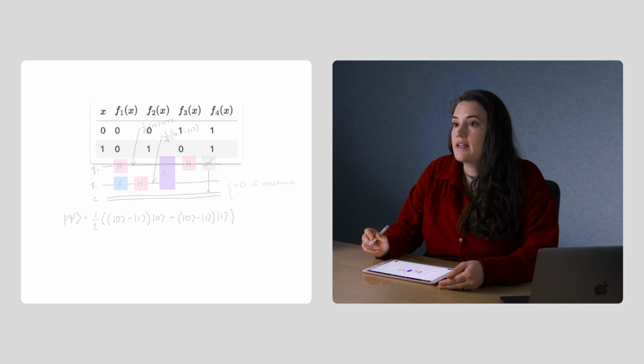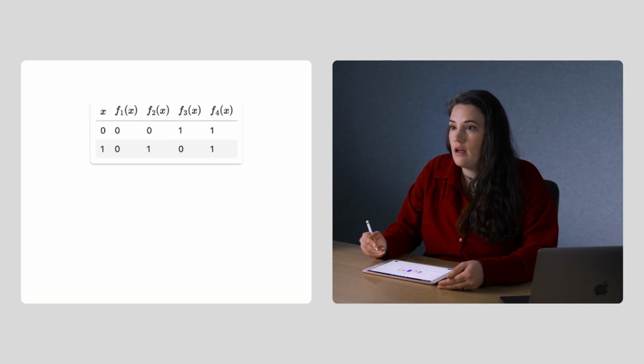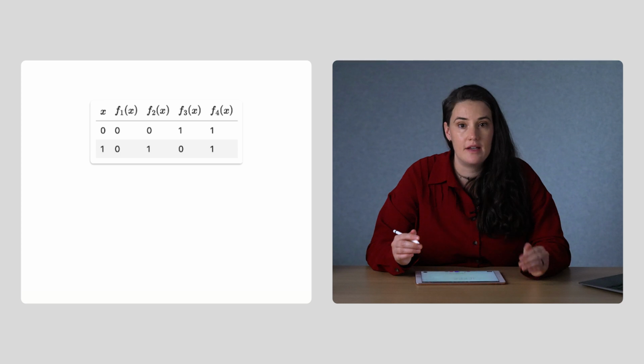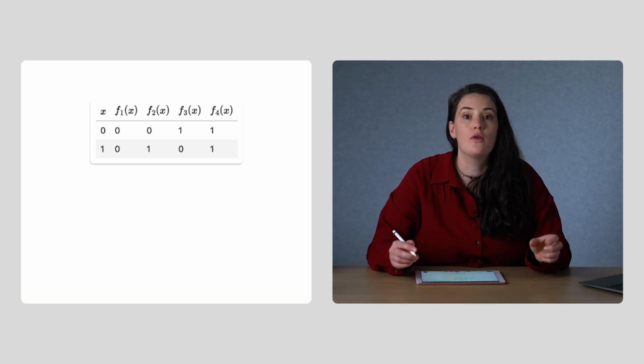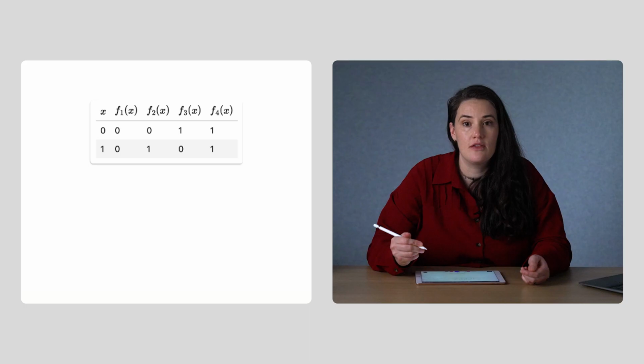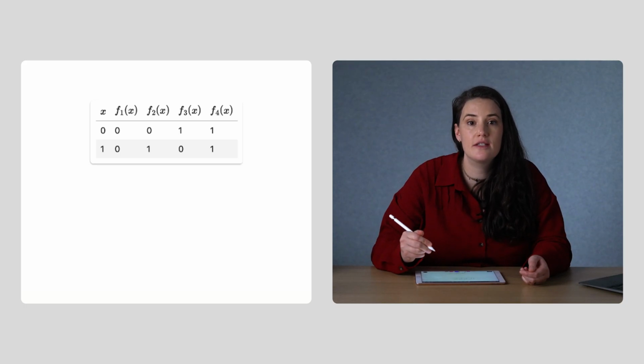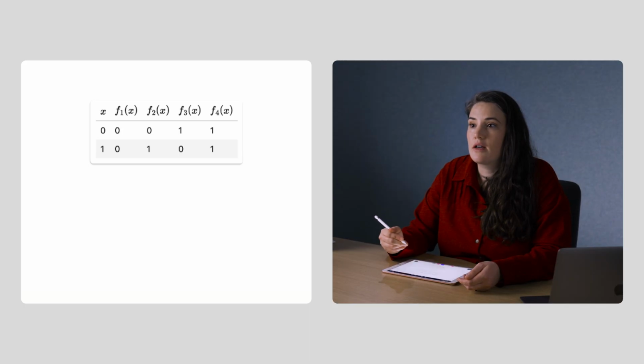Let's look at the balanced function F2 as an example to see what UF does to the state in this case. When x is 0, f of x is 0, and when x is 1, f of x is 1. Remember what I told you about the UF gate. It takes qubit 0 as our input x state and outputs f of x on qubit 1, assuming that qubit 1 started in the 0 state. So for this function, what UF does to qubit 1 depends on qubit 0. If qubit 0 is 0, then qubit 1 will be left in the 0 state to get f of 0 equals 0. If qubit 0 is 1, the black box will apply a NOT gate to qubit 1 and put it in the state 1, so we get f of 1 equals 1.